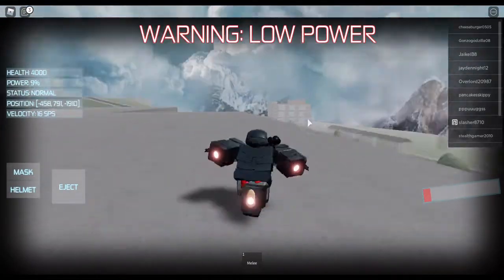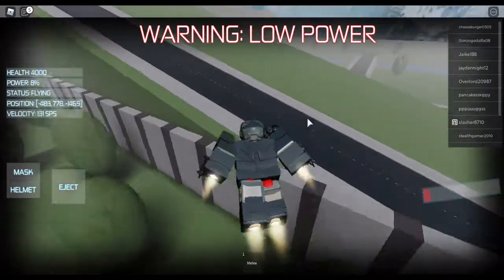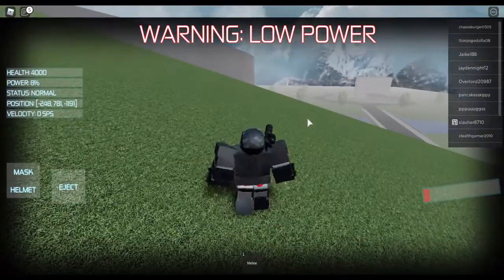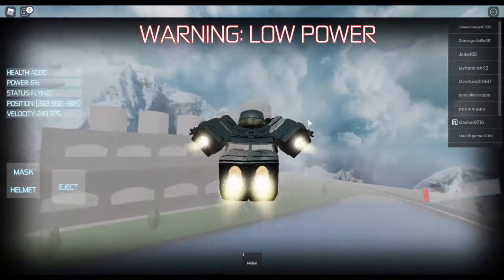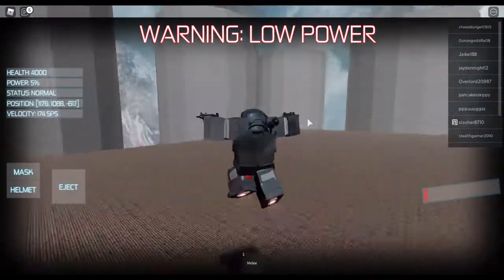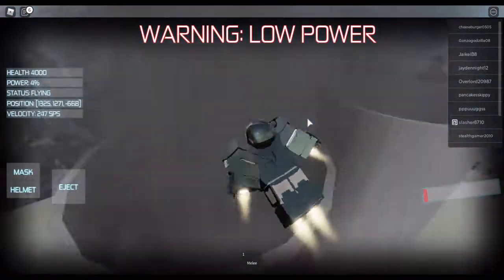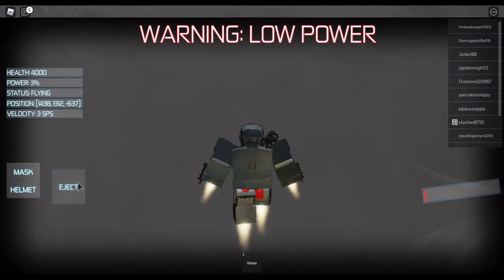Okay, I have low power. Now I'm gonna show you my secret hideout. You can either go inside the lake all the way to the bottom, but it's so hard to get back up. So what you wanna do is go into one of these, the middle one, and you just want to take your helmet off.